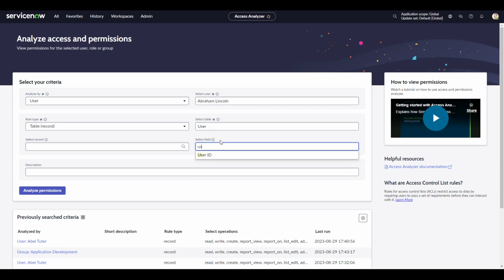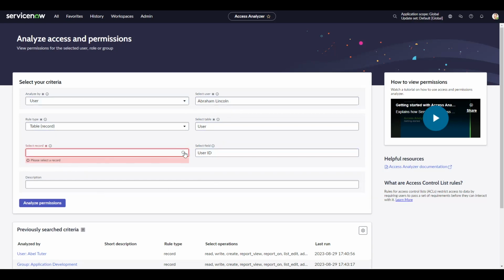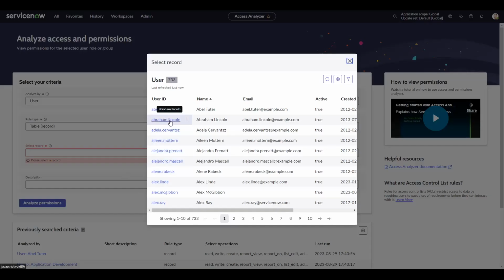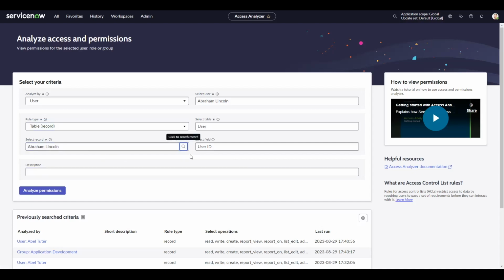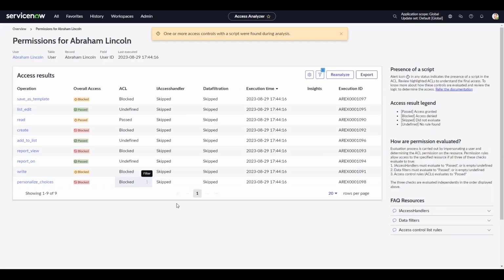So let's do the user ID field and see what permissions Abraham Lincoln has for it. It looks like I need to pick a record, so I'm going to pick his own user record. It looks like we have a combination of results. Abraham has report on and add to list, which are undefined, so that does not really matter. But the rest are blocked for him.